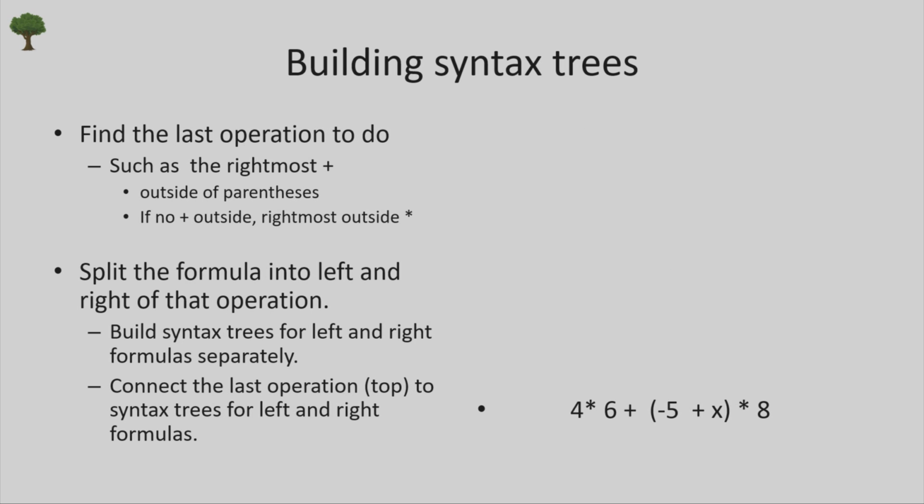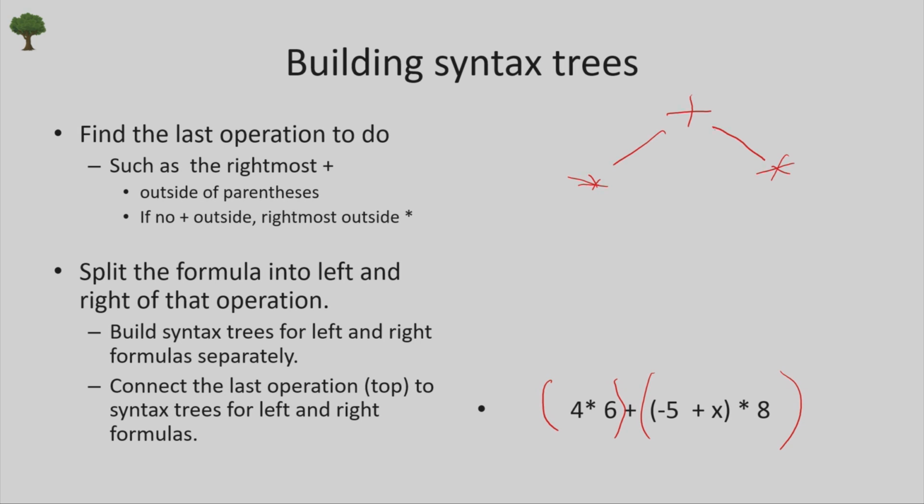So let's try another example, this time with parentheses. When you look at this formula, what is the last thing you would do? Well, there are pluses that are outside of parentheses. There is only one plus, and this plus you will do last. So the whole formula looks like a sum of two things. The first thing is a product of stuff, and the second one is actually also a product of stuff.